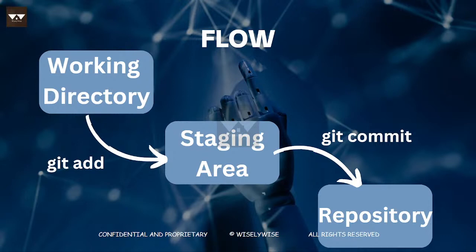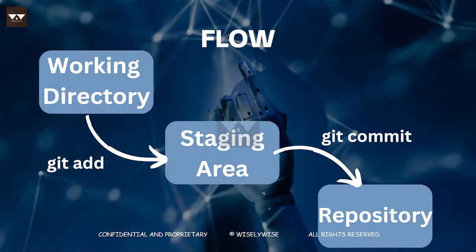So if I summarize it, working directory, also known as working tree, refers to the directory on your computer where you have your project files. It is the area where you make changes to your files, maybe modifying code, adding new files, deleting existing ones. Think of it as your workspace where you actively work on your project, so any modifications are allowed.